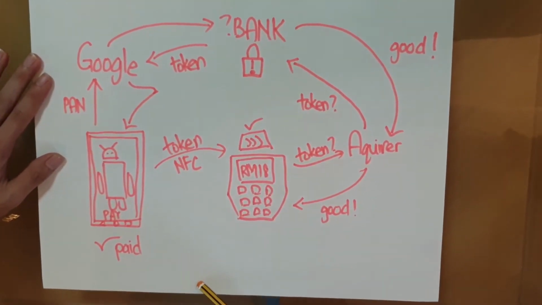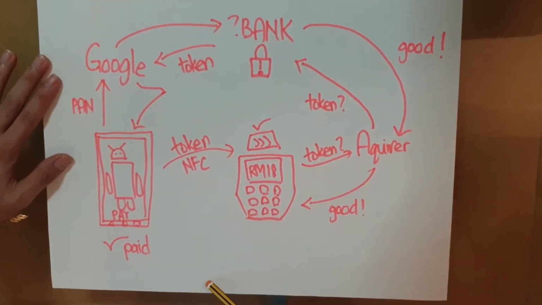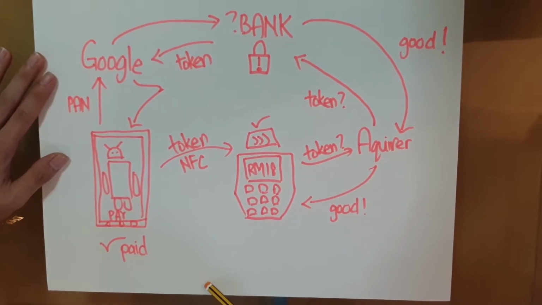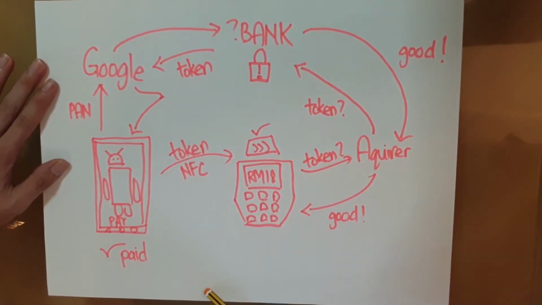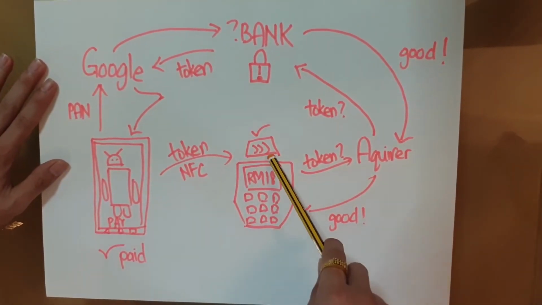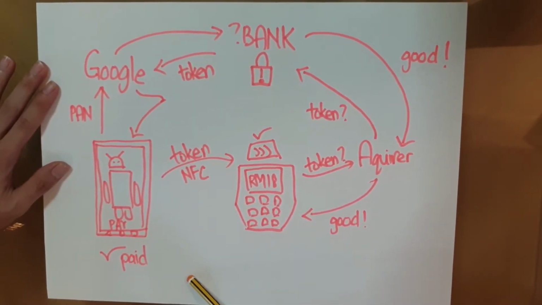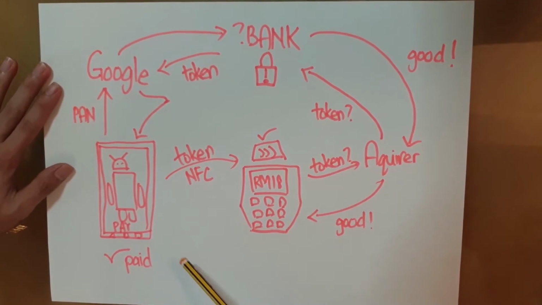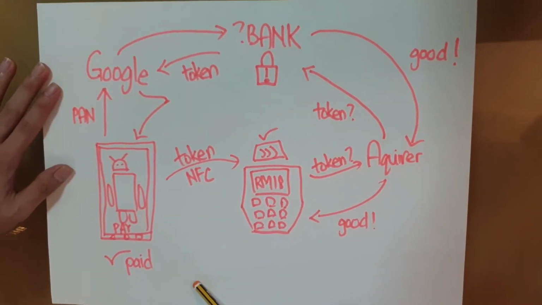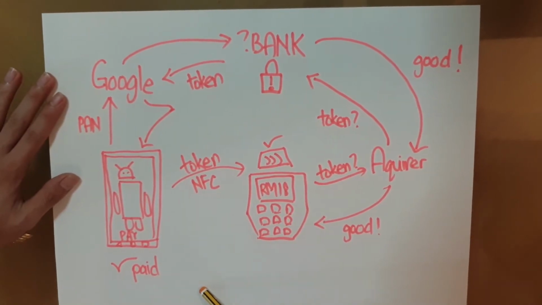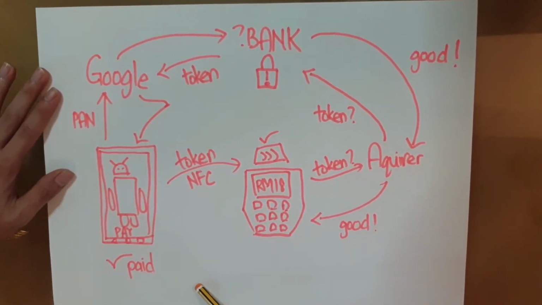But I think we can understand that the first piece is that the merchant you are going to must support mobile payment. Usually this is depicted by three little lines on top of the terminal and maybe a logo for Apple Pay or Android Pay. So I go to the merchant and I pull out my phone and I've got Android Pay on my phone and I'm looking to pay.